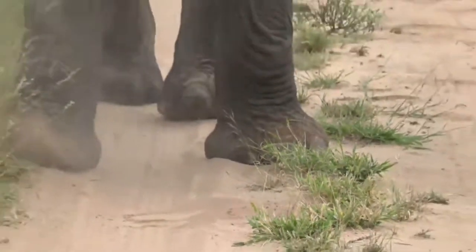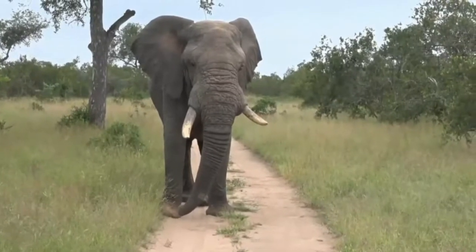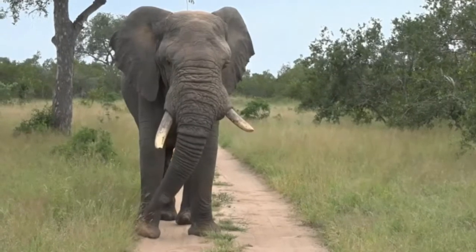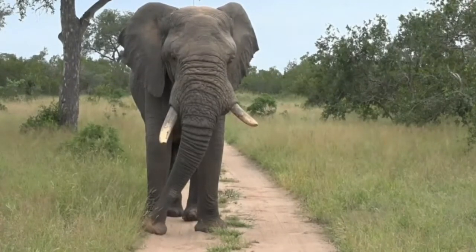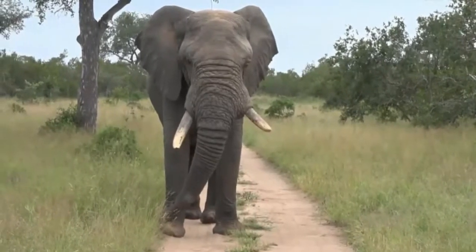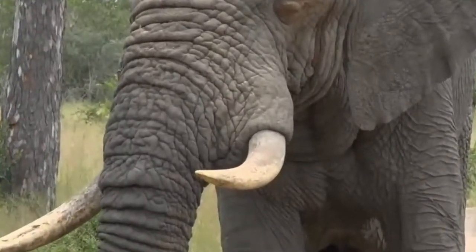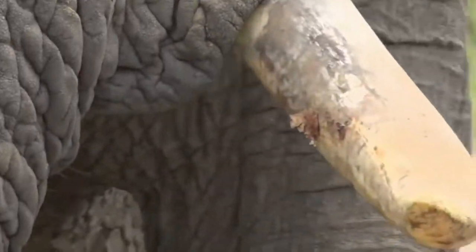This is very, very special — this is amazing. It's almost like he's just testing us; he just wants to know what we're doing here. Are we a threat? I'm trying to keep my voice very calm, very low. Let's just see how he reacts. Here we go. Don't worry, I won't follow you anymore if you decide to turn around. I promise.